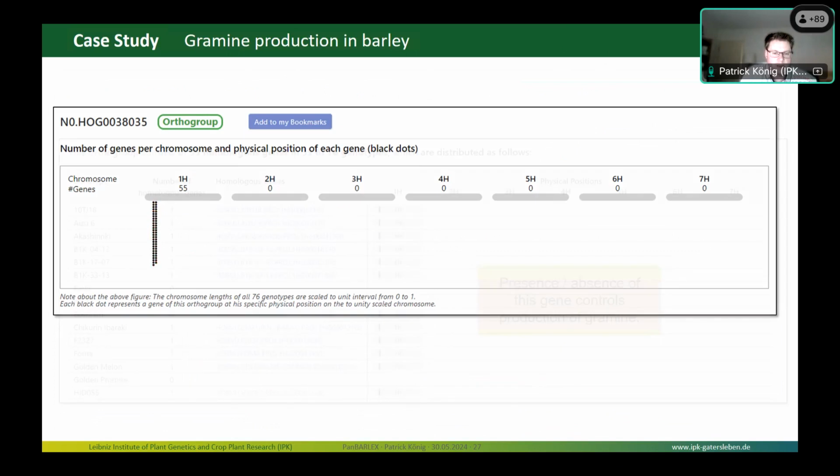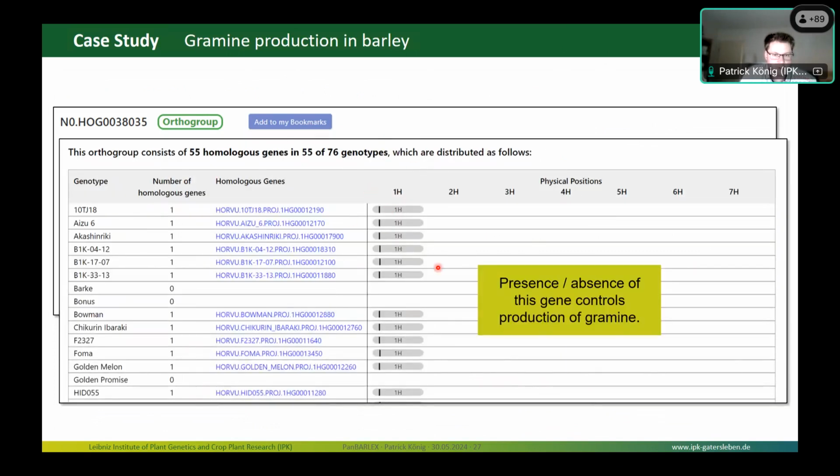And if I scroll down on this Orthogroup page, I can see the detailed presence-absence variation for this gene. And it's so that, for example, Barker and Bonus don't produce gramine because they don't have a copy of this gene.